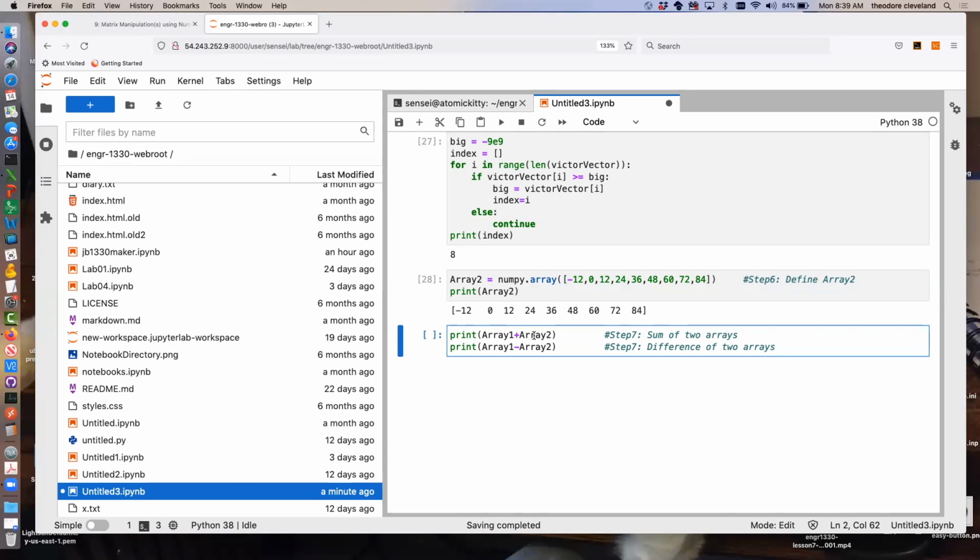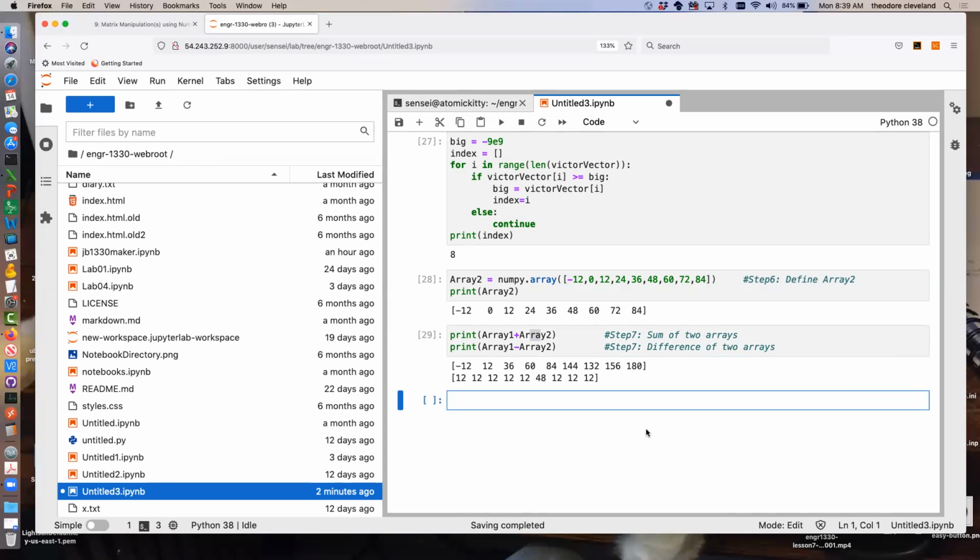Here we just type the two array names, put a plus sign between them, and let the package handle it. In fact, we don't even have to tell it that it's a NumPy package because the type of these two data structures is already a NumPy array. It just knows. And so there's the two arrays added together.